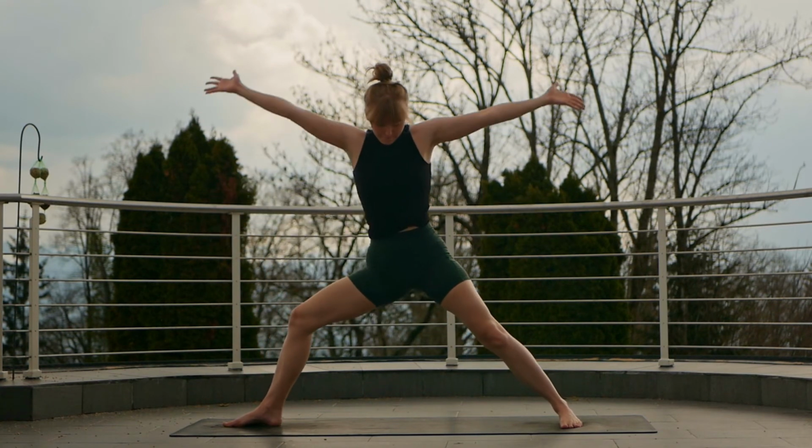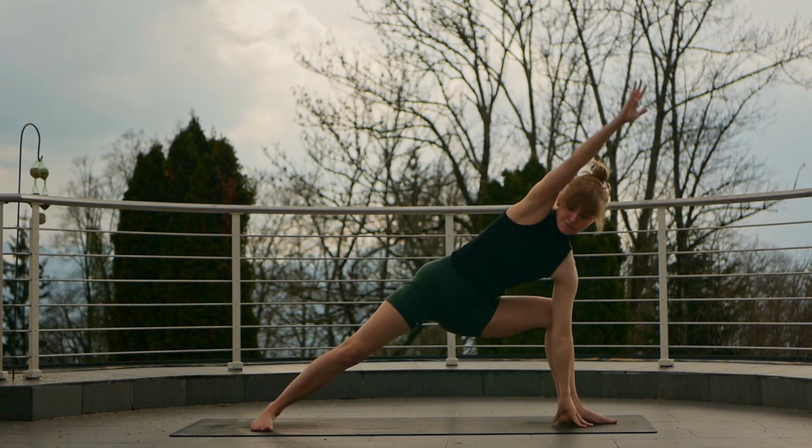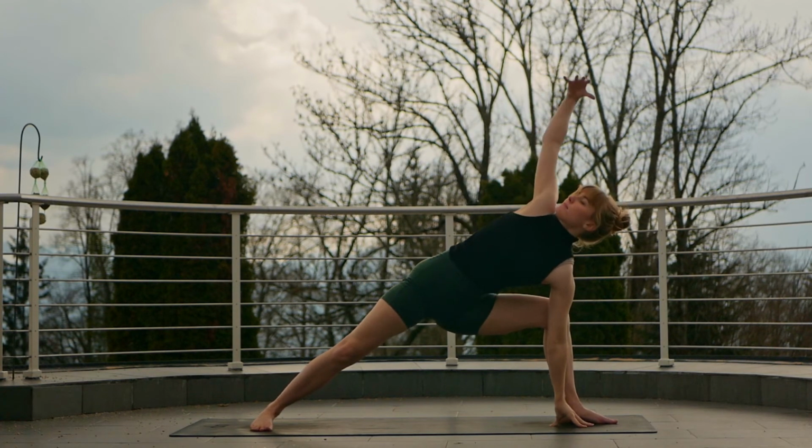So rise to the middle, pivot the right foot towards the long edge, left foot towards the back of the mat. Left arm to the mat, right arm reaches up. Take your time with that transition. Once you're there, take a deep breath.